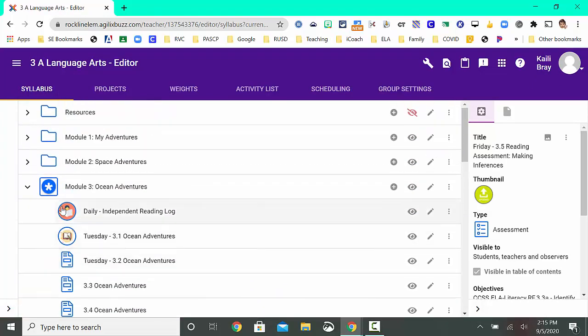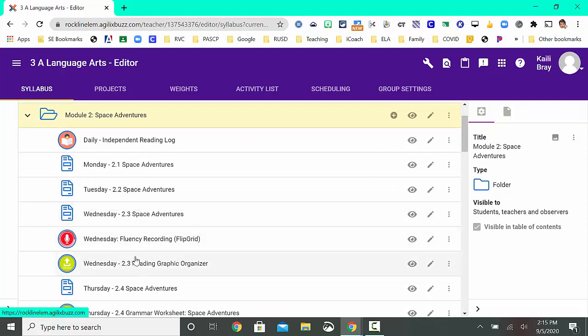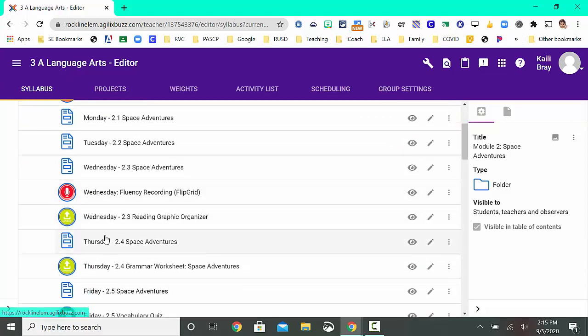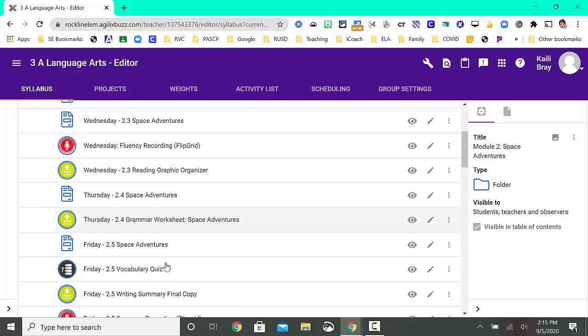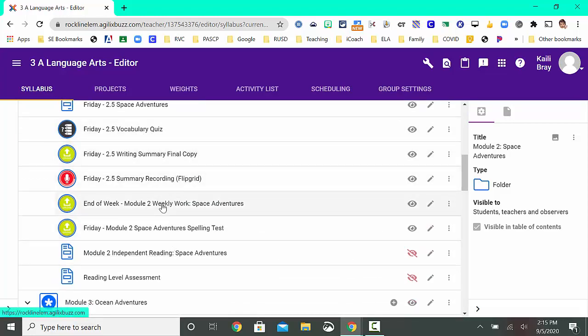So once you have all of these done, you'll see, like for last week, I had their daily independent reading log. Last week I didn't have a special icon for their daily work. It was just the regular blue icon. You could do either way. You can see that they had a fluency recording in Flipgrid. They had a couple of things to upload as they went along the way. So on Wednesday they had something to upload. And then later in the week on Friday they had a quiz, and then they had a few other items that they either needed to upload or record. My families again found this really helpful for organization, and I hope you find it helpful for your students as well.